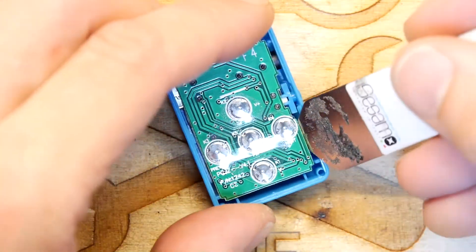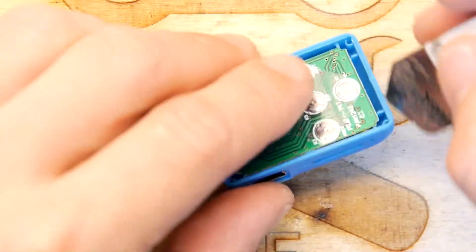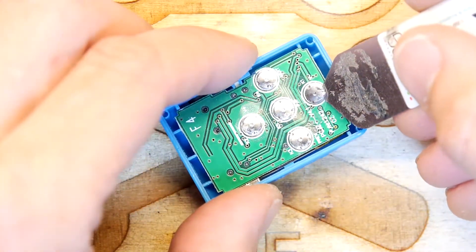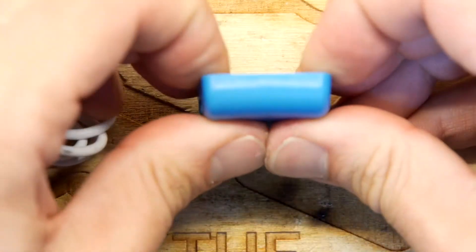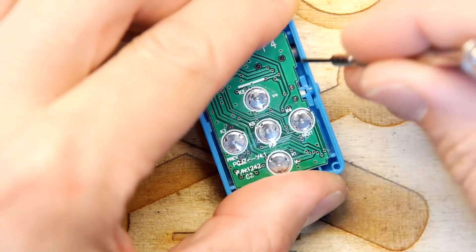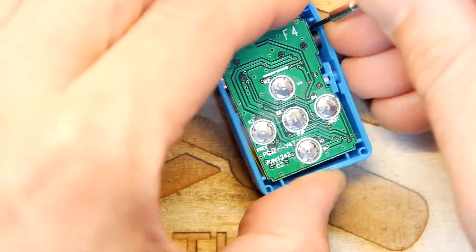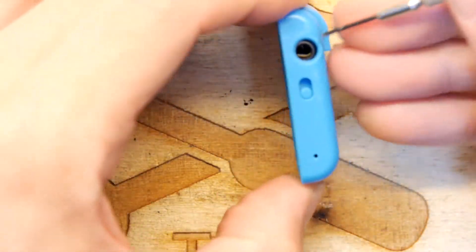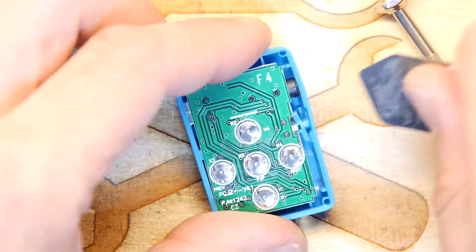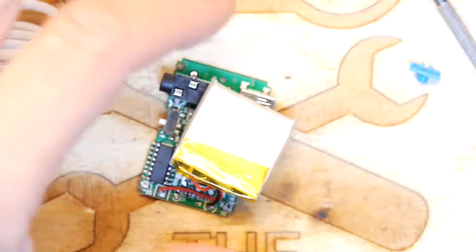It must have a battery inside — clearly it wasn't powered by the kinetic energy of you walking around. Because the headphone jack and USB stick out, it must have been quite an interference fit to get the PCB in there. I can see the PCB bending as I'm doing it, so it's a really thin PCB. That sound was just something coming undone rather than breaking apart — and that's it, that is all she wrote.